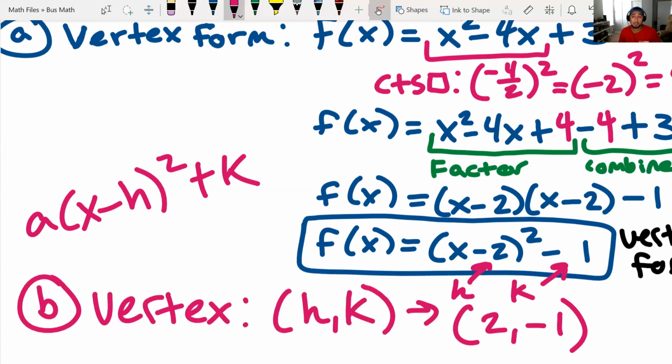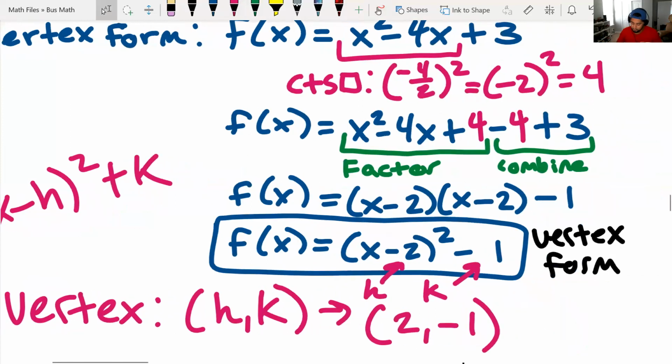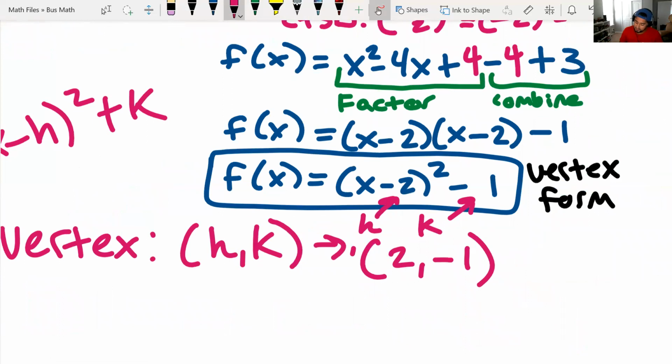All right. And the reason we always say the opposite for h is because it's called a horizontal transformation. And you always do opposite what the sign says. If it's -2, you shift to the right 2 positive units. If it was +2, you would shift to the left negative units. So horizontal transformations always are opposite. So whatever number you see there, just say the opposite. If it's -2, you put 2. If it's +2, you put -2. Okay. Which means here is the vertex.